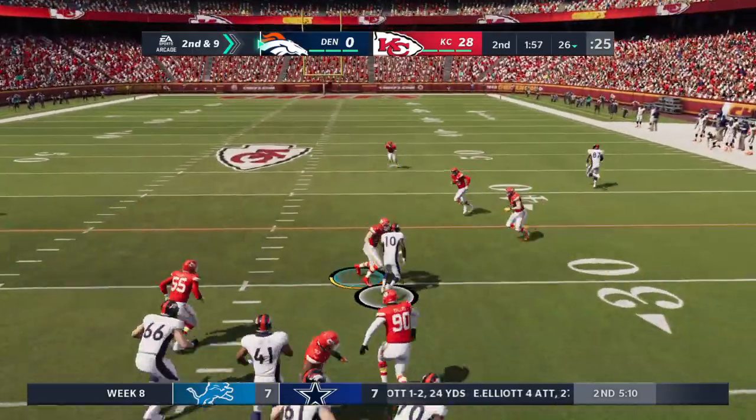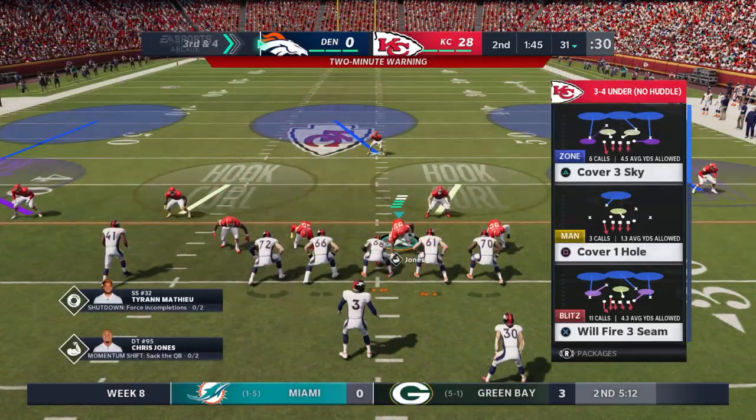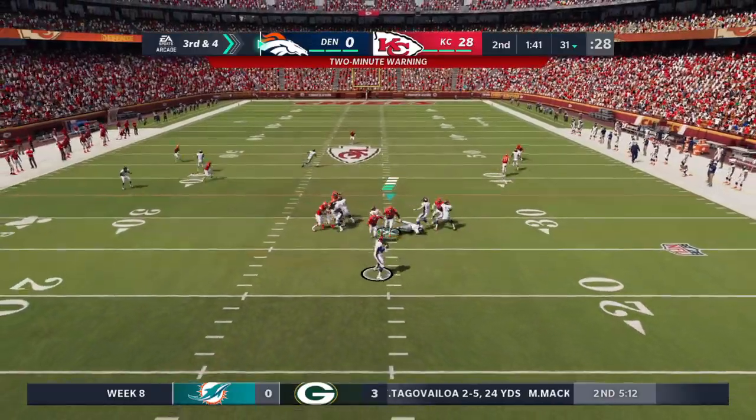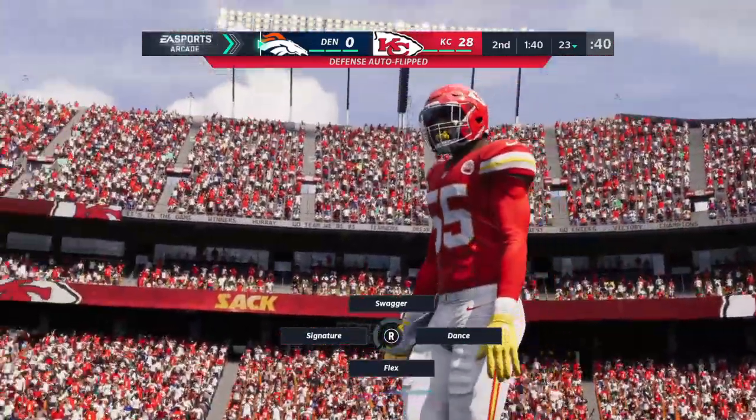Block working out of the gun. Open man. He completes it to Judy. That catch good for 5. It's 3rd down. From the gun, it's Locke. And the Chiefs are going to get him. Frank Clark coming in to drop him for a loss of 8.